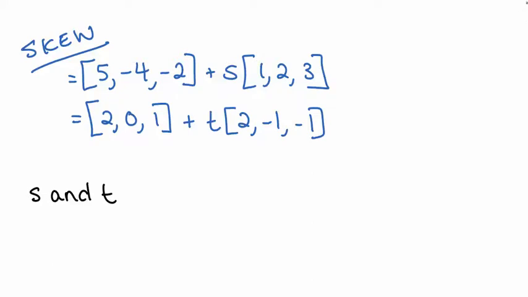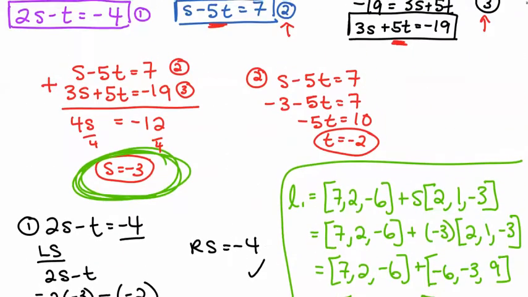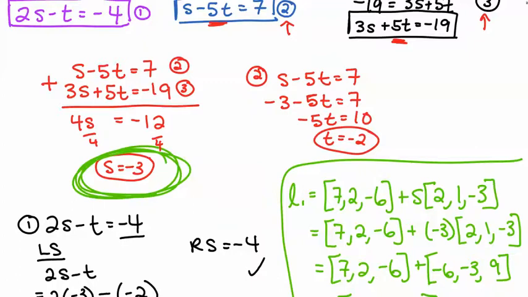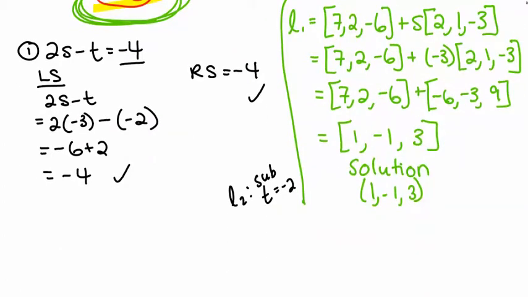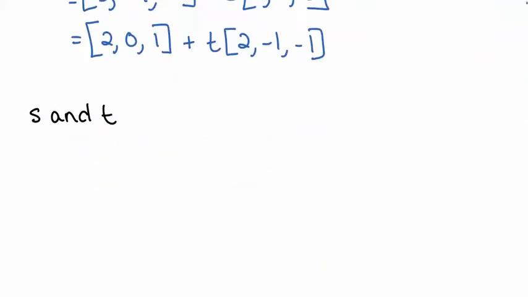Okay, sorry, I just can't actually scroll up. Okay, so remember how we solved for s and t here and here, and then we went back to equation 1 and we checked our left side and our right side and they were equal. For the skew lines, the left side and the right side are not going to equal each other, so you're going to run into a problem there. So yeah, hope that helps.